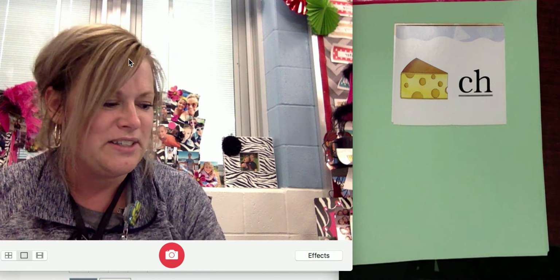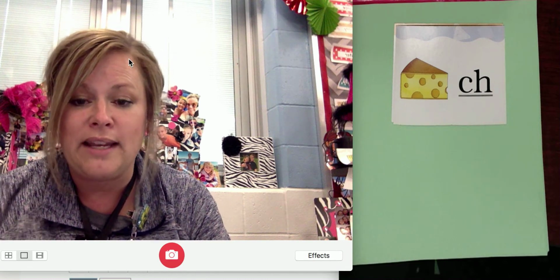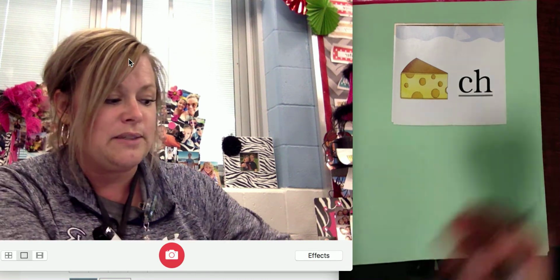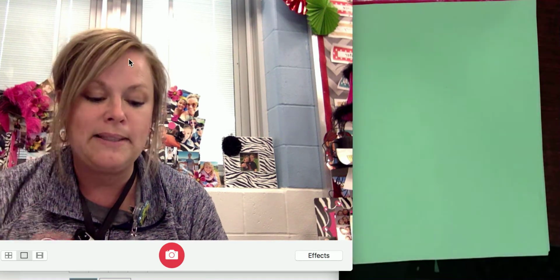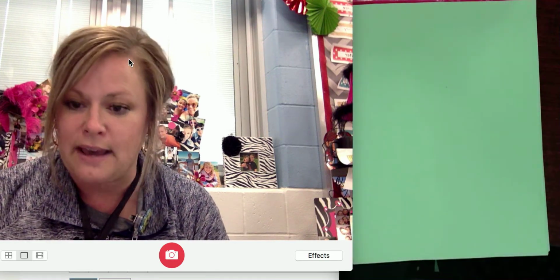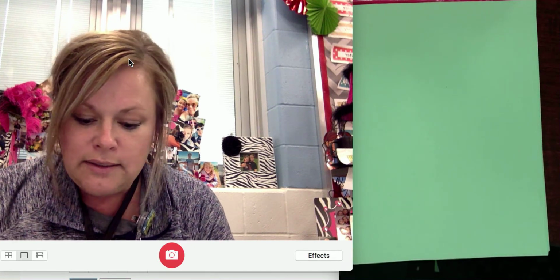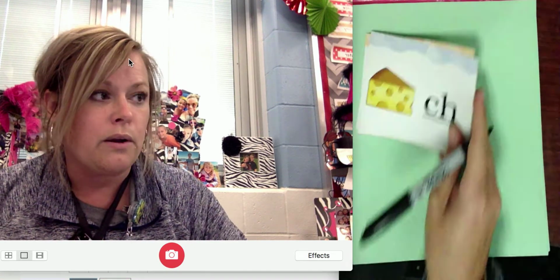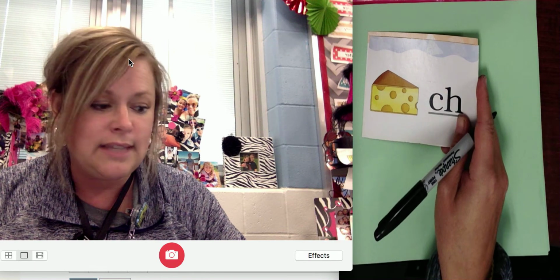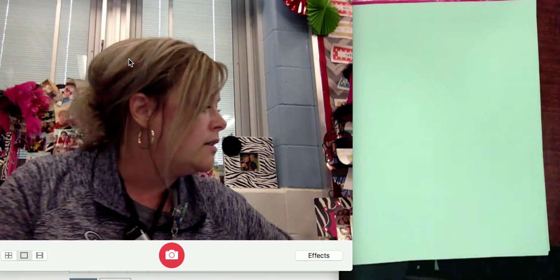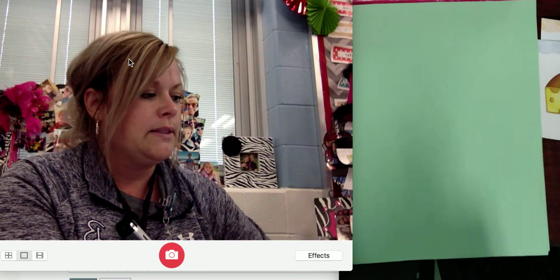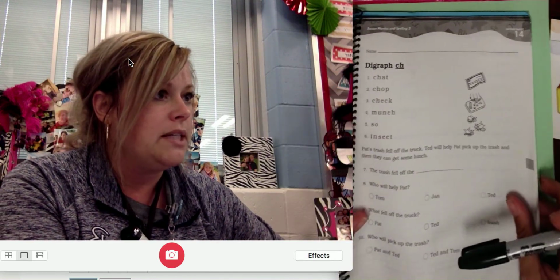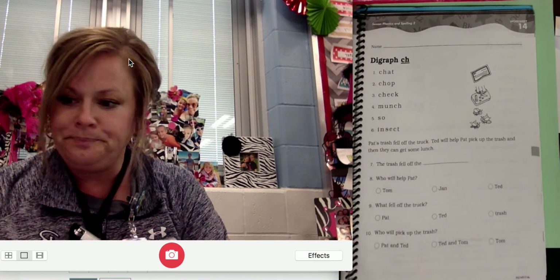Cheese, ch. Good. And I hope you went ahead and did your phonics dance with Miss Clymer, and always do those a couple times. We learn the best by doing, and that's really important, that phonics dance. So now that we know the keywords and we know how to code it, let's get to it, okay? So let's take a look at the phonics workbook, worksheet 14, which is where we're going to look right now.